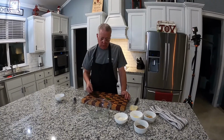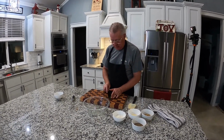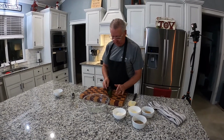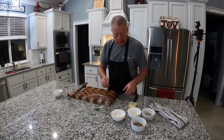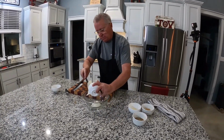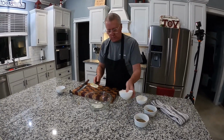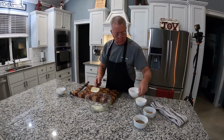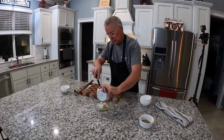So we've got our dill. It's about 2 teaspoons of dill. We slice that up with my new super awesome knife. We're gonna go ahead and put that in there. And now we're gonna add our other ingredients. Sour cream. Lemon juice. And the stone ground mustard.